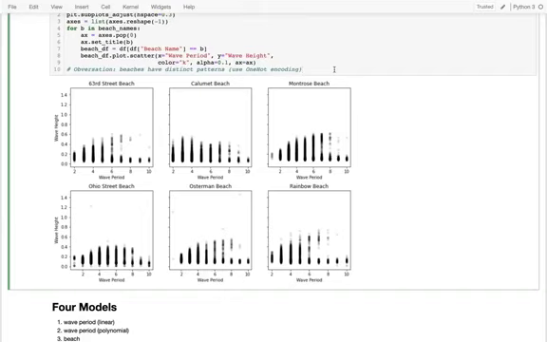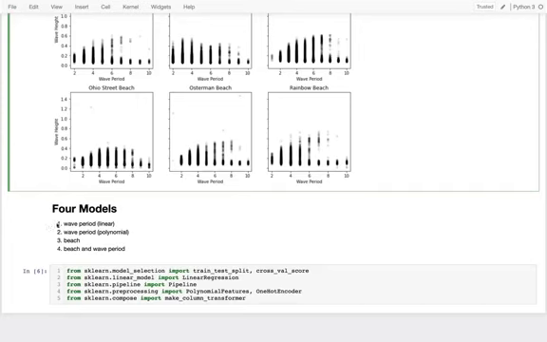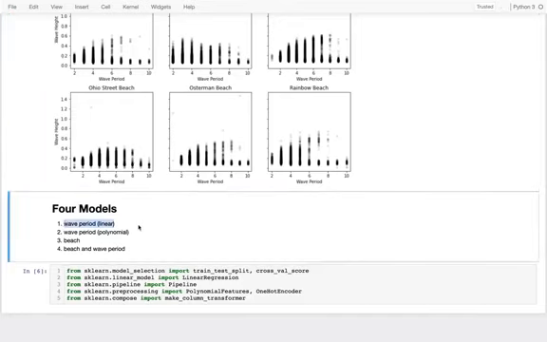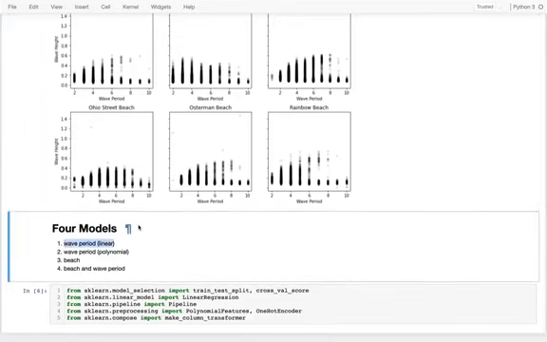So I'm going to be making 4 different models here that try to analyze this data, and they're each going to be using different variables in different ways. First will be something very similar to what we've done before. I'll try to predict the wave height based on wave period, just using a simple linear regression, and then we'll see what performance we have there. Next, we're going to learn how we can do a polynomial fit, right? So that means if I'm drawing a line on here, the line doesn't have to be straight anymore.